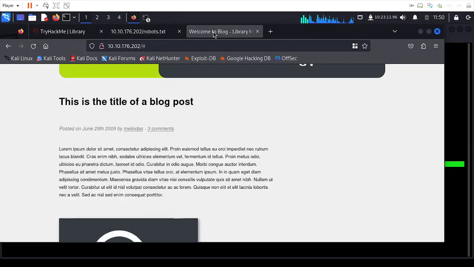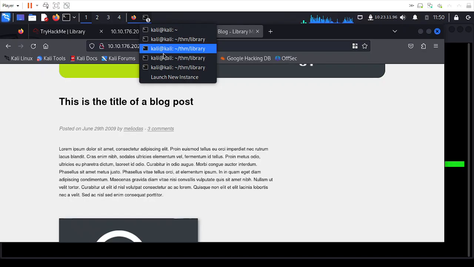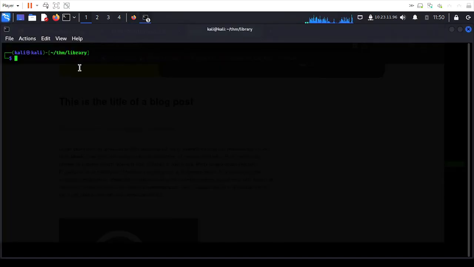So with this particular user here, meliodas, we'll use Hydra to try and brute force SSH, which we found was an open port on this machine. So I'll just quickly do Hydra with -l to specify that we are trying to brute force with meliodas, then -P to specify the word list, the rockyou word list that we found as a hint.